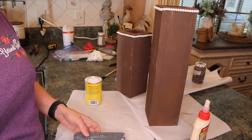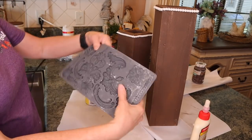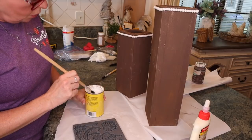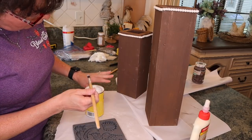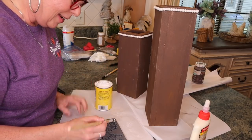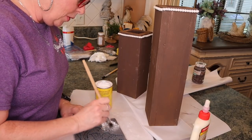Now I want to take this element right here. I think I want to put that one on there. And now, if you do this and get the glue on your fingers, it will kind of look like that, but I don't really mind it because it kind of looks old. So that was a good little thing. All right, then we're gonna put this on here.